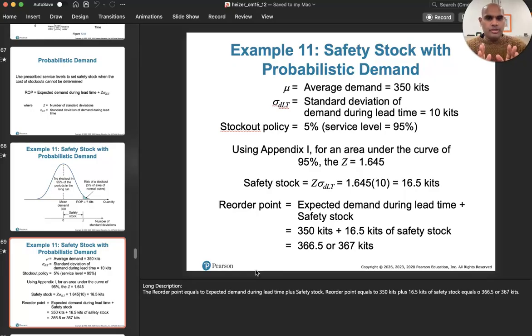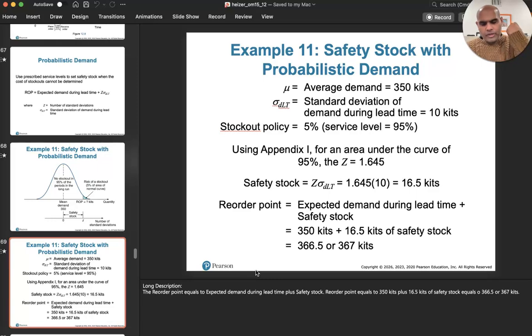Before we proceed, there are two things that I want you to understand. One is that demand can be variable, like we talked about, but the other thing that can be variable is lead time itself. Lead time is the time between placing an order and receiving an order. So imagine you go on Amazon and you place an order, right? If you have Amazon Prime, you have a fixed lead time. Everything comes to you within 2 days, right? But if you do not have Amazon Prime, you're buying something from somebody on Amazon who does not participate in the Prime program, then lead time can be anywhere from, say, 3 days to 5 days. Or it might be from 3 days to 10 days or some random number like that. So lead time itself can be variable.